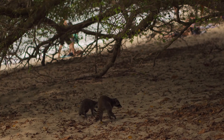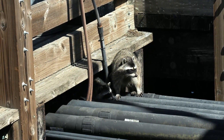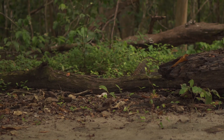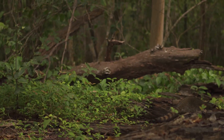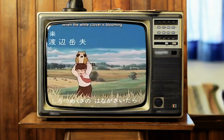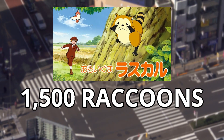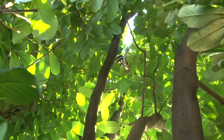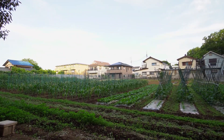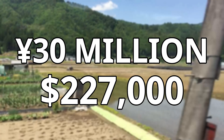One of the main reasons why the raccoon is such a successful invasive species is simply because it's so intelligent and so good at adapting. Raccoons do very well both in the wild and in urban areas, and once they become established, they're very hard to get rid of. The raccoon was first introduced into Japan in the late 50s and early 60s, but the vast majority were introduced in the late 70s after the release of the anime series Rascal the Raccoon — after seeing this, many people wanted a raccoon of their own. Around 1,500 raccoons were imported as pets each year. Some escaped or were discarded, and they can now be found in 42 of the 47 prefectures, causing an estimated 30 million yen of agricultural damage on Hokkaido alone.